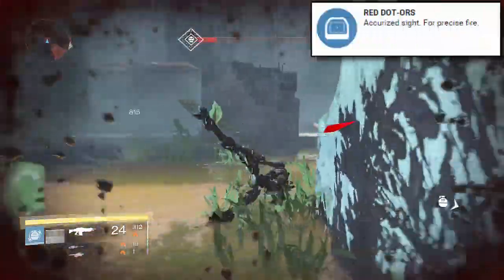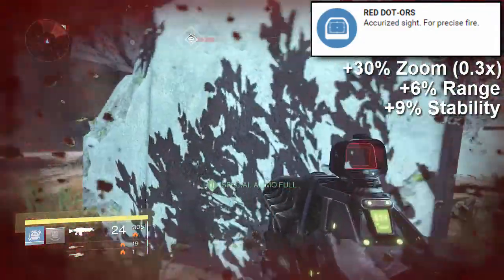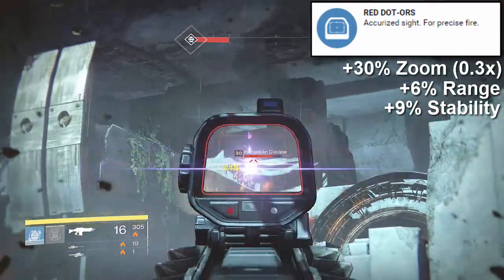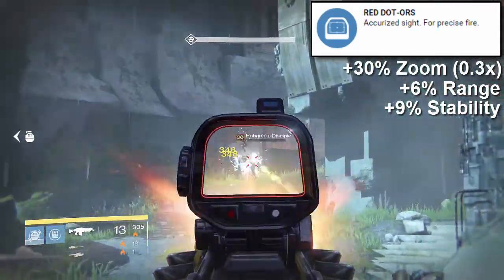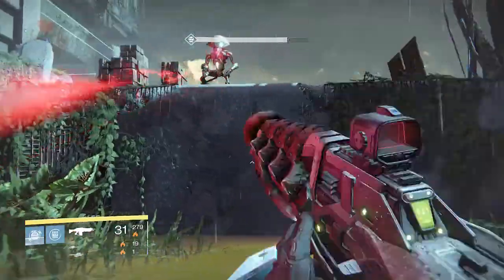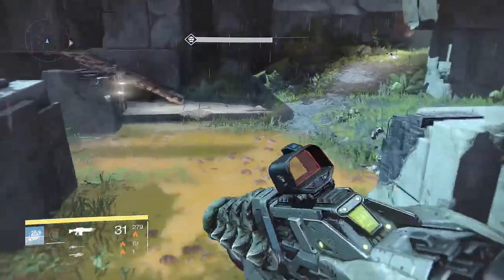Next is the Red Dot ORS, offering an accurate sight for precision fire. The zoom enhancement for this sight is 0.3, which is a 30% buff. The sight itself offers a 6% buff in range and a 9% buff in stability. Now, this is my go-to sight for the Abyss Defiant. Any buff in stability and range without penalty on a high rate of fire low impact auto rifle is always nice.